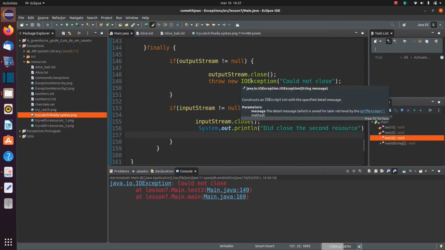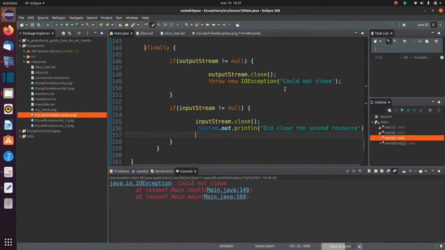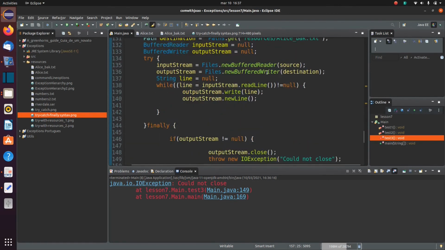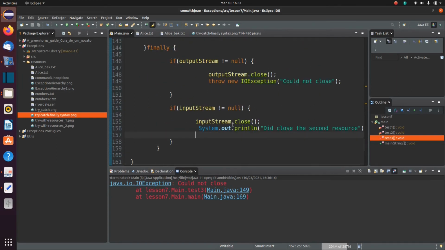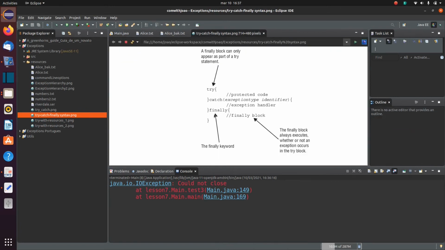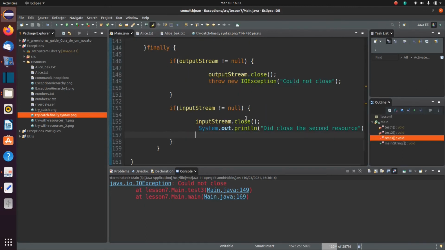resource doesn't close, as we are delegating the IO exception to the client, this code doesn't execute here. What can we do to sort this out? Recall that the finally always executes irrespective. So can't we use the same thing here?